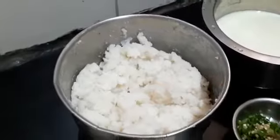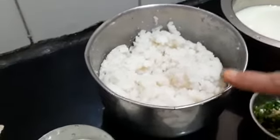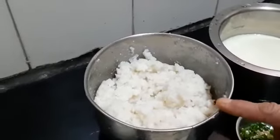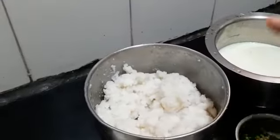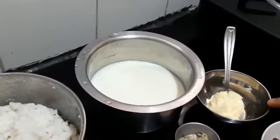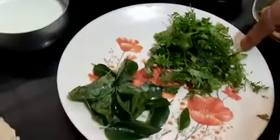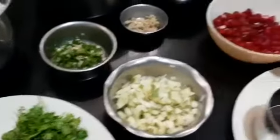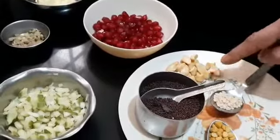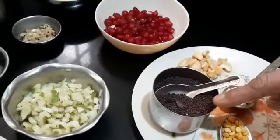Here I have taken one and a half cup of cooked rice — I have added more water so that you'll be able to mash it well. I have taken three glasses of water. Here: two cups of milk, one tablespoon of butter, little grated ginger, two green chilies, little coriander leaf, curry leaf, curd, raw mango, and cashew which I've already fried. For seasoning: urad dal quarter teaspoon, chana dal quarter teaspoon, and one teaspoon of mustard.